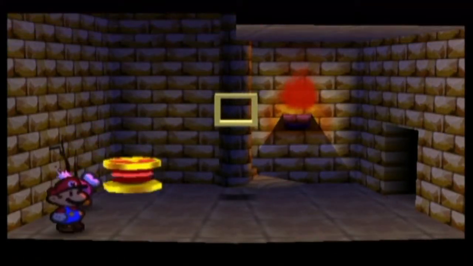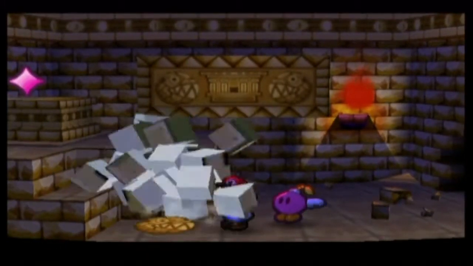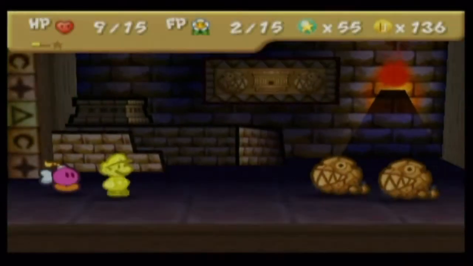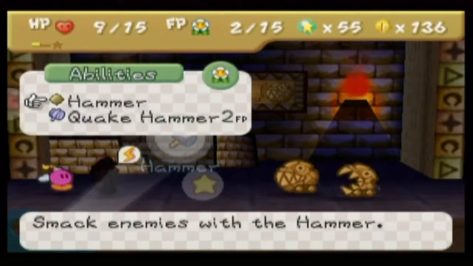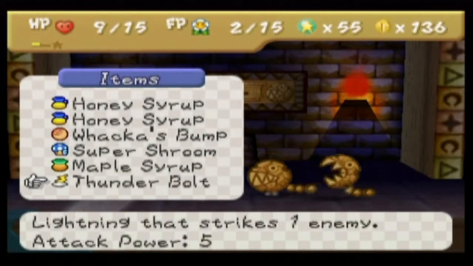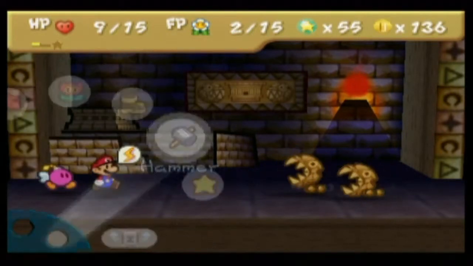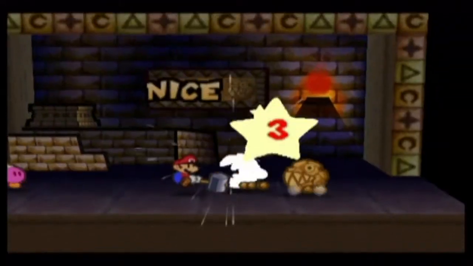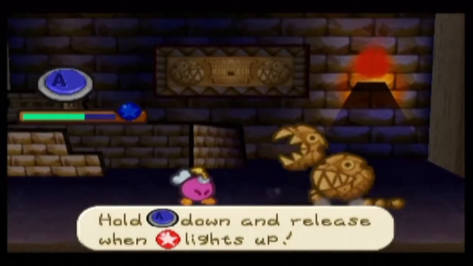Alright, let's destroy that block over here. And what's in here? Let's see. Hello. Whoa! Hello. That ain't good. Oh boy. I came in here kind of unprepared. I wasn't expecting that. Alright, tell you what, we're going to go ahead and just smack him with our hammer. There we go. We're not going to bother switching over to Goombario, because they could kill us.